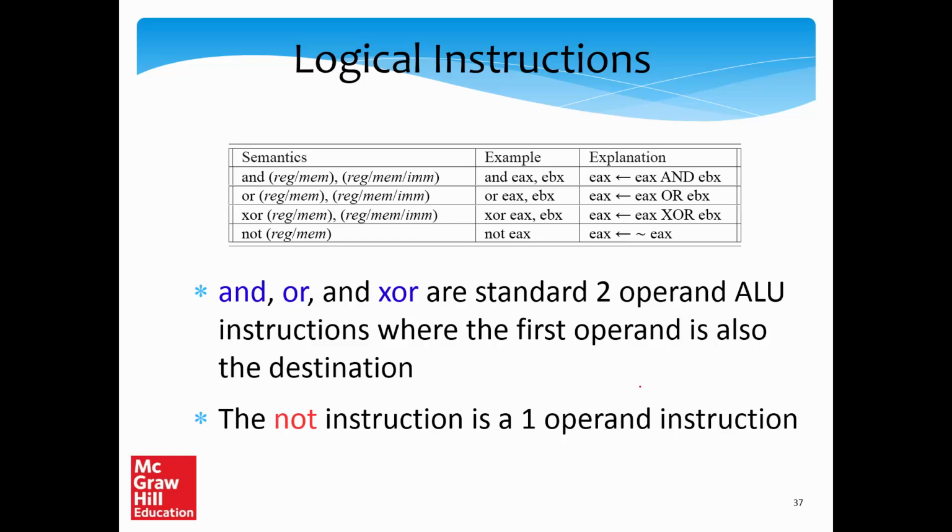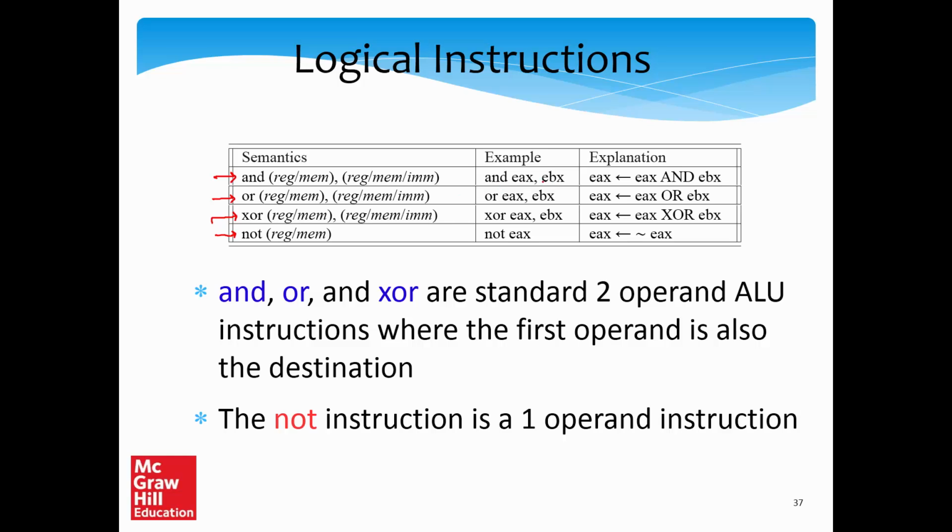Alright, so now let's take a look at logical instructions. Logical instructions will do Boolean bit manipulation. The logical instructions that we have are standard instructions that we have seen in the case of simple RISC and in the case of ARM also. They are AND, OR, and XOR. These are the standard logical instructions that take two source operands. And we have the NOT instruction, which takes a single source operand.